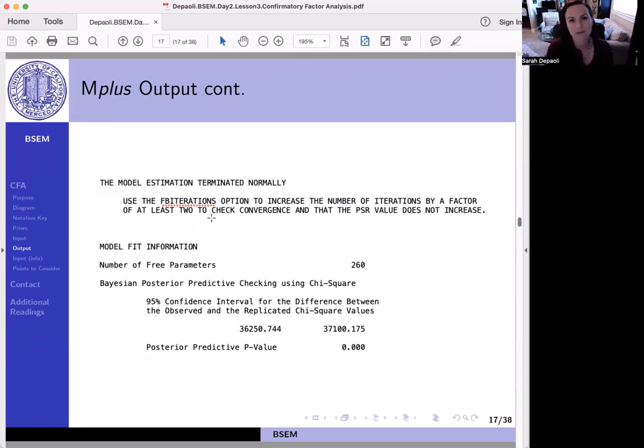And the best way to do that is to double check by basically doubling the length of your chain or more and checking to see that convergence indeed did still remain. So this is in the transparency lesson that we have later on. I'll go over that. Then we have some model fit information here. Look to see, does your posterior predictive p-value point toward a model that fits or not? It doesn't. But you can look at that lesson to learn more about those fit measures.